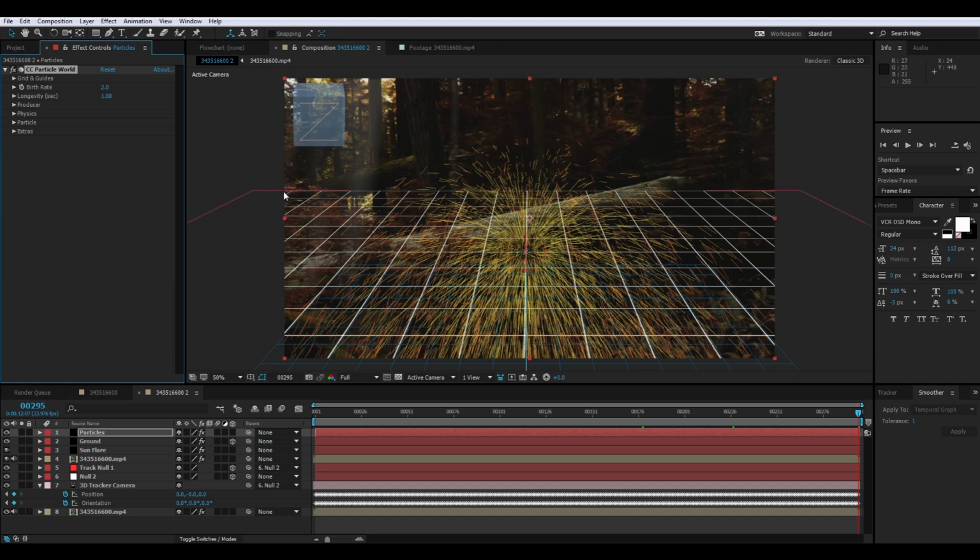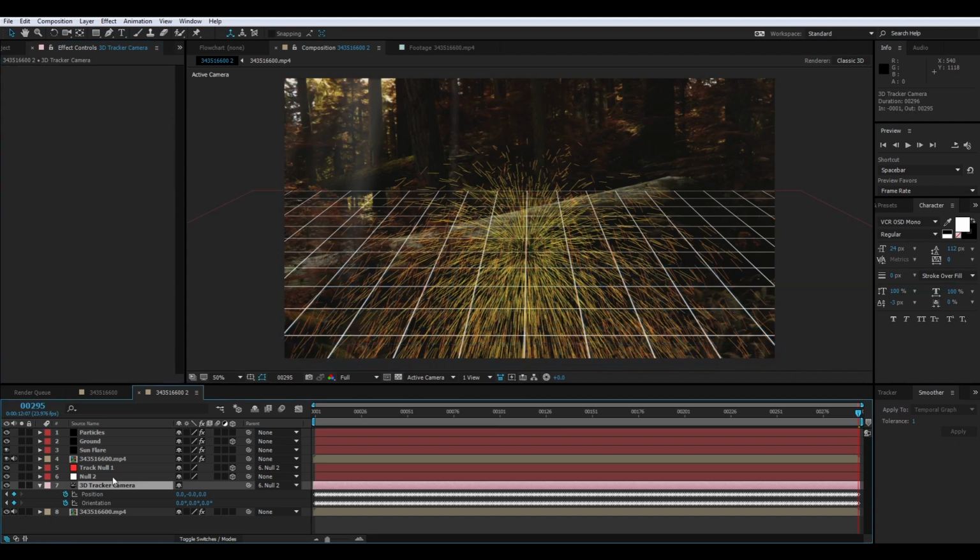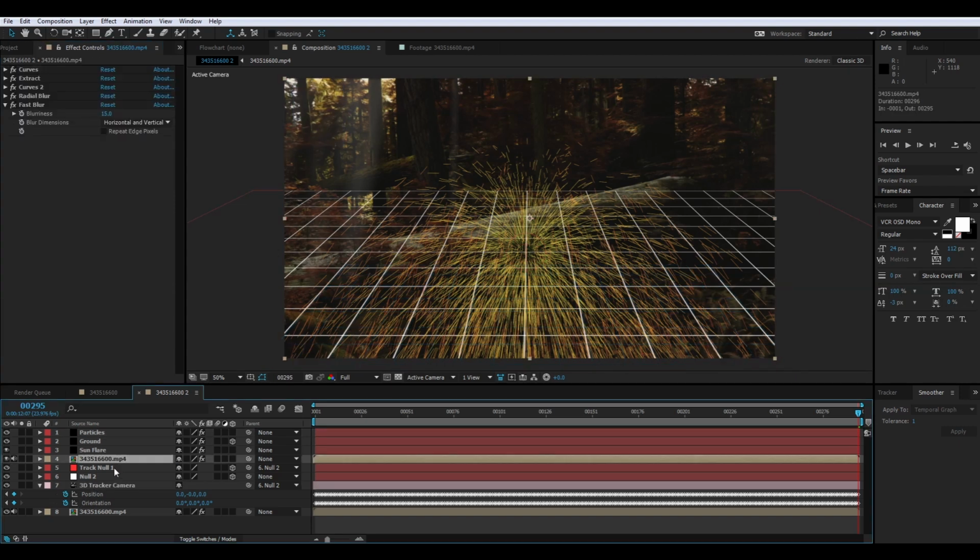Now, Particle World comes with After Effects. It's actually reasonably powerful, but a lot of artists I see online don't use it. Most people are using Trapcode Particular, which is a much more powerful tool, but not actually strictly necessary for a lot of the things that I see people doing. The main benefit of Particular over Particle World is that Particular will use the 3D cameras that are in a scene, and Particle World has its own camera. But it's really fairly trivial to make Particle World follow a real camera, or follow an After Effects camera.